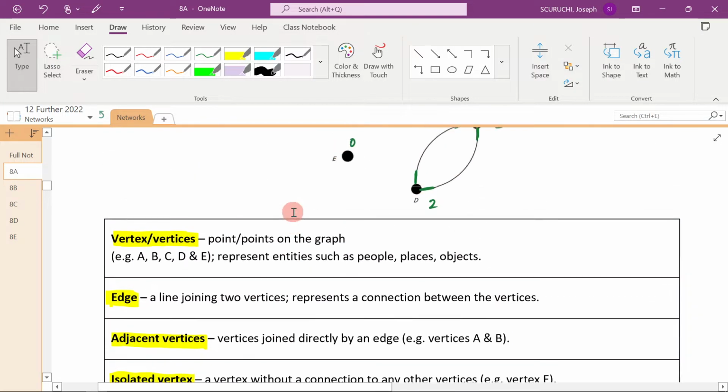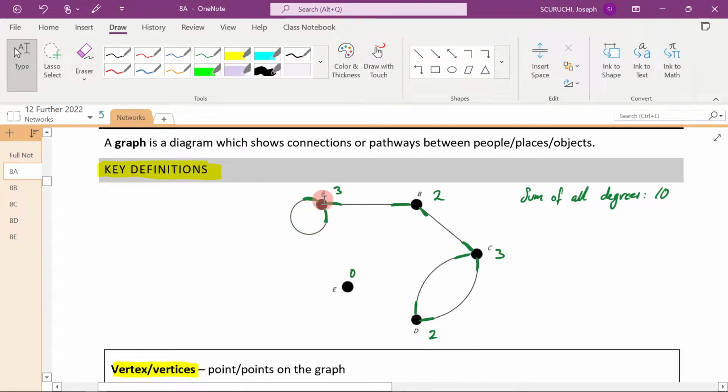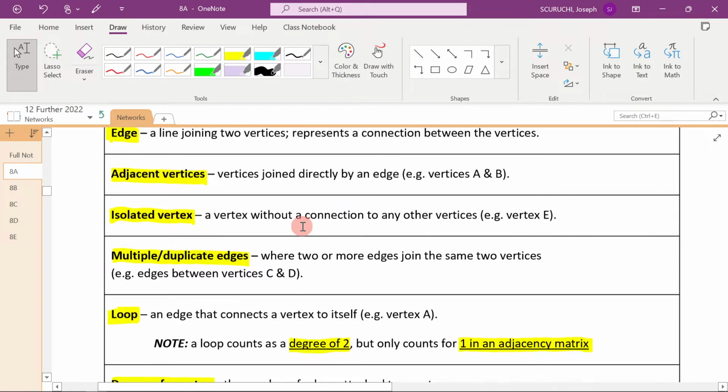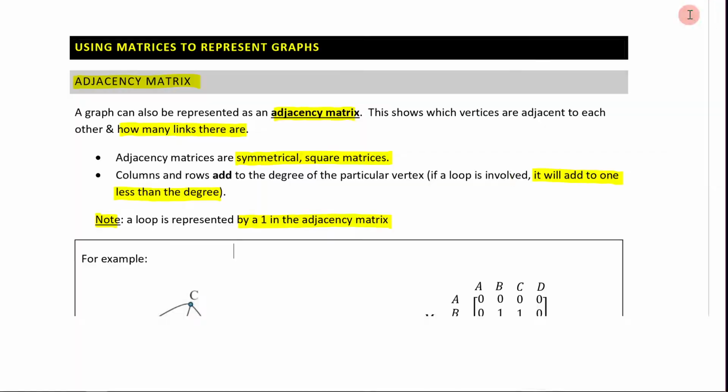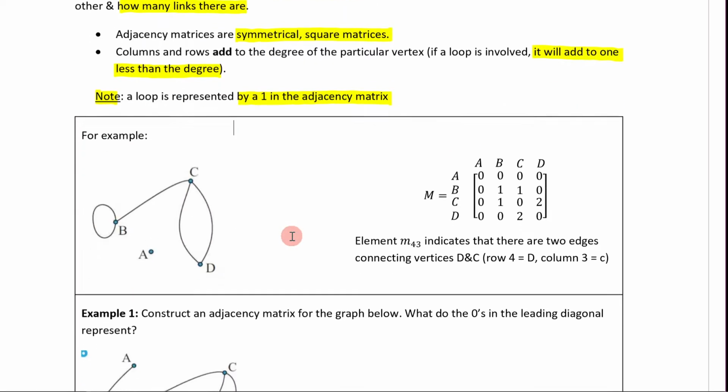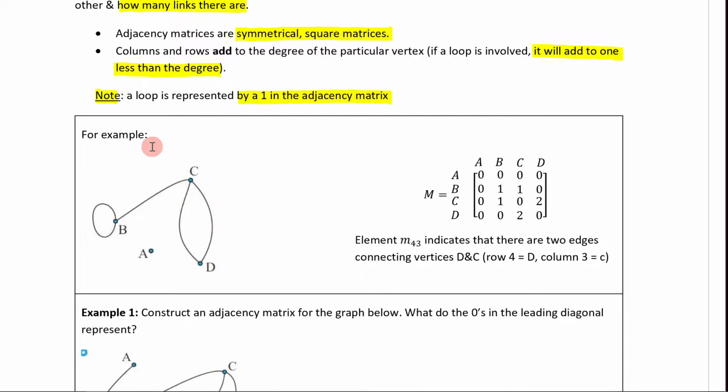Well, if we come back here, remember when we were looking at A, it's got this loop. So we said this is 1 degree, this is another degree. So the loop counts as 2 degrees. And then of course, we've got this other degree coming out here, which isn't relevant to us now. But remember, when we're counting up the degrees for a loop, we say that there are 2. But now, when we're dealing with an adjacency matrix, we only count it as 1. This will make a bit more sense when we get to the example, but you need to keep this in your mind. All right, let's keep on going. We'll go through this example and it will make sense of what I'm talking about with these loops.